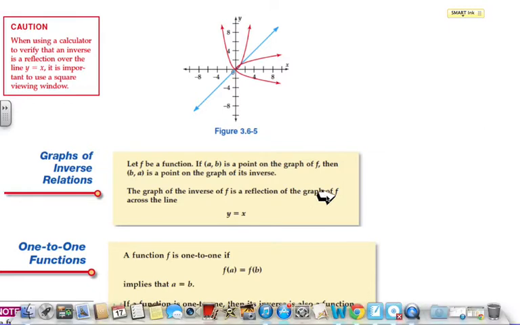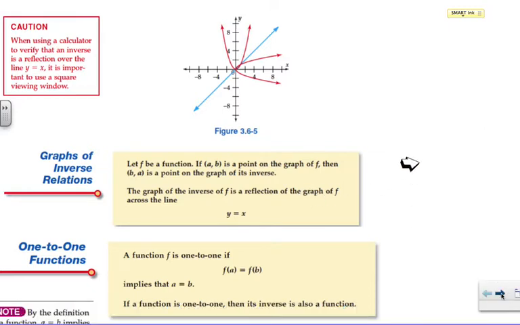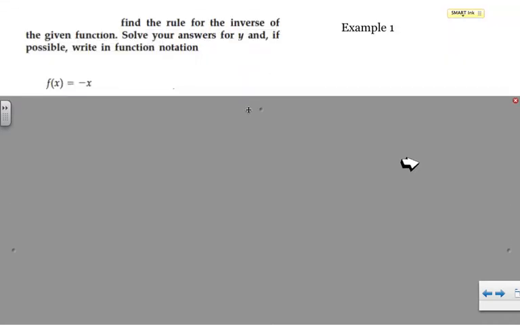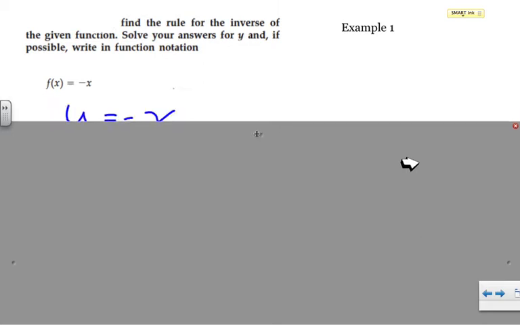Let's look at an example of functions. The first example asks you to find the inverse of a function. We can do this algebraically, which is really nice, because graphically it's very difficult. Now, this is an interesting one, in that the inverse actually ends up being the function itself. This does not happen very often. But here are the rules, and this is super easy to do. If you listen carefully, you can do this to any function.